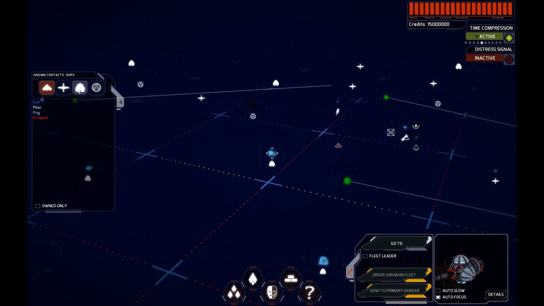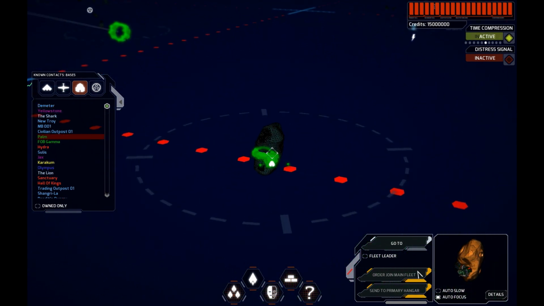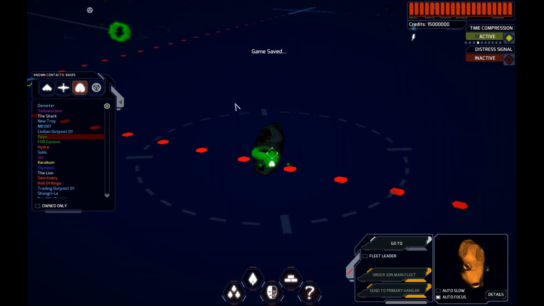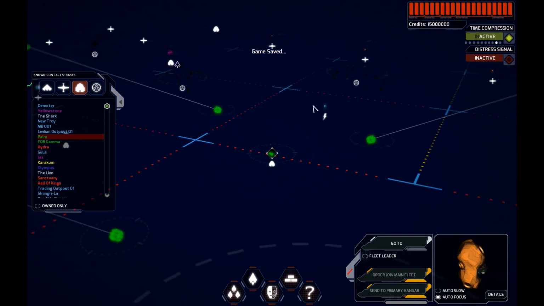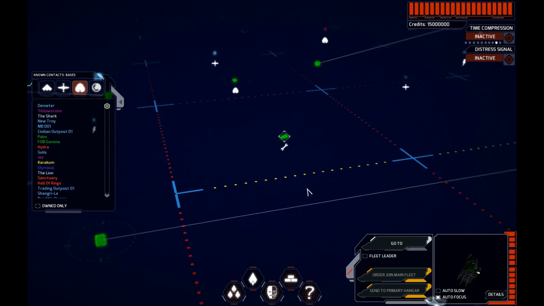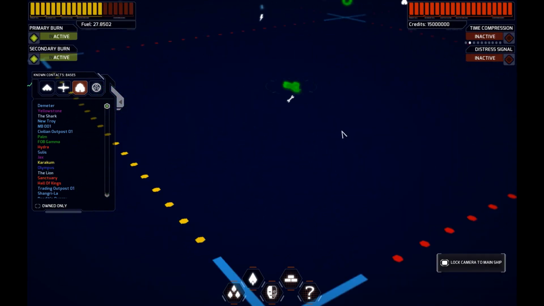The military, let's find the military base, Palm. The military can build up to frigates. So already this little change makes factions a little bit more unique, where the military is a little bit more powerful, can build up to frigates. Civilians can build up to corvettes. The military also has shipyards. There it is. There's a military shipyard. And the military will also build shipyards in its local space.